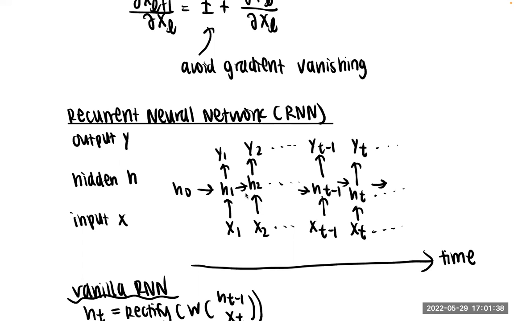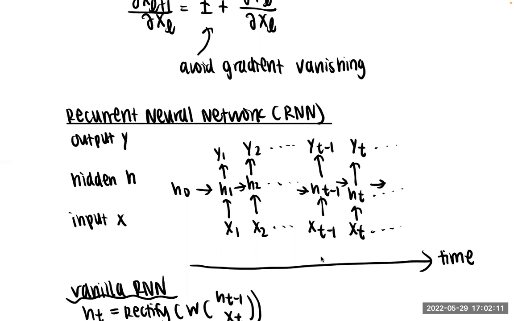Actually we are talking about the same vector, but the vector keeps changing over time, and the vector receives input from itself at the previous time. That's why it is recurrent. It's called the recurrent neural network. Those vectors are the keys to the recurrent neural network. So this h_t, the hidden layer, also receives the information from the previous time step.